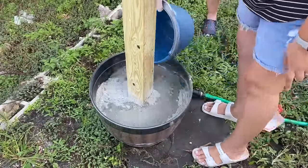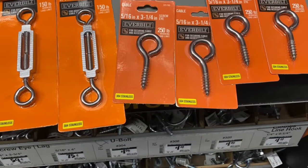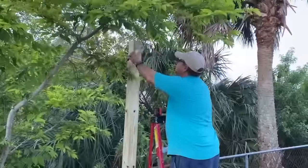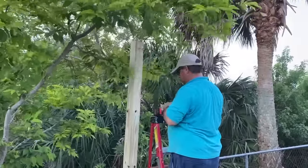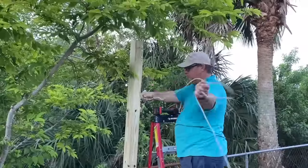We ended up drilling holes on the sides of these barrels and put in some dirt and flowers — it's a cute little way to decorate and make it look nice. Here I'm showing you the hardware we used to put up the sun shade sail. We attached these to the posts and then hooked it on with the rope that comes with the sun shade sail to make sure it was nice and taut.